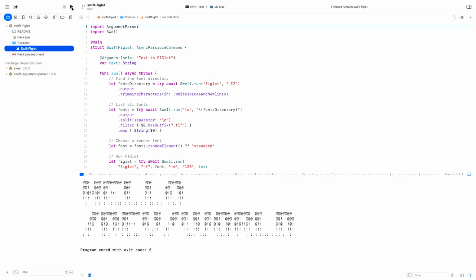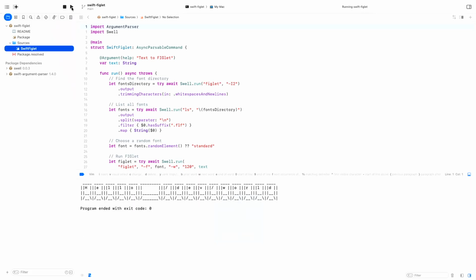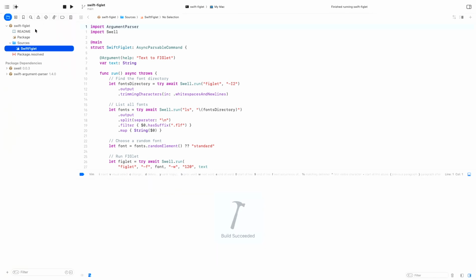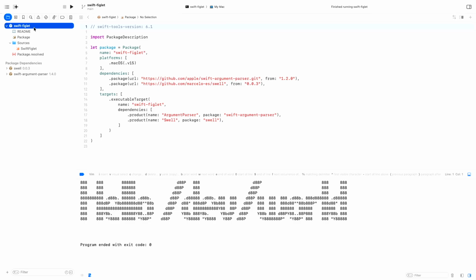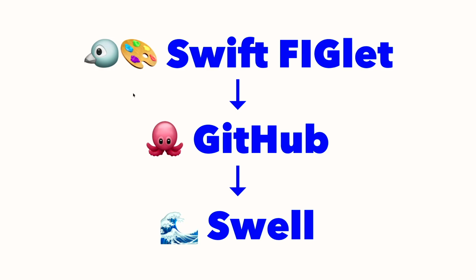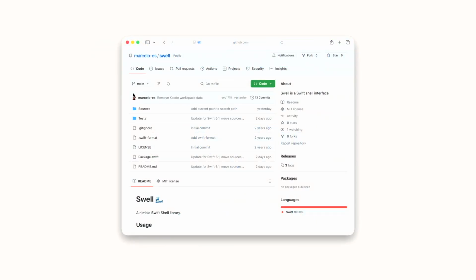That's it. It's great. I can keep on running this forever. It's such a unique experience every time you run it. It's great. Anyway, breaking this down, I showed you that we're using a library called Swell. And Swell is a library that, as you can see, is in GitHub, right? It's using version 0.0.3. Swell is provided through GitHub, and it's an open source library done by this random dude that I found online. And everything is great.